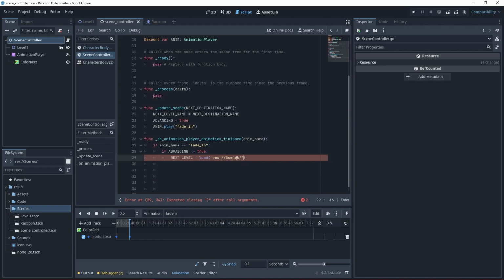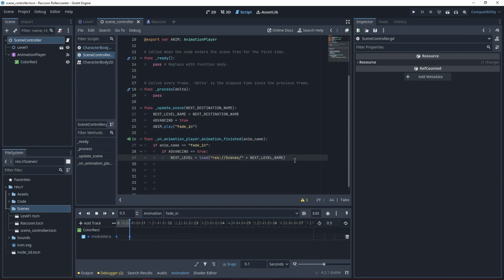we have, and I'll put it in strings because this is looking for a variable that type strings. We're going to be loading something in this file, right? But this file path isn't complete. All this is saying is this folder. What I want to do is tell it to load a certain level in this folder. And so the way I type that out is I put in here next level name. And so this will be whatever string that is the name of our next level.